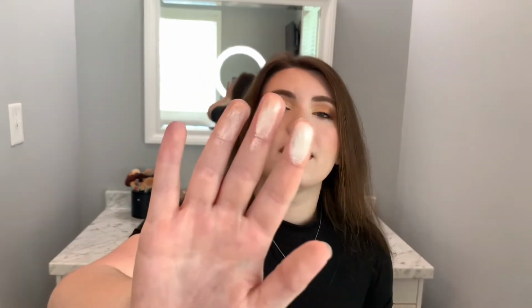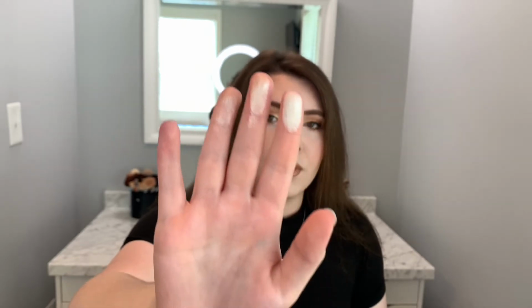These are just so pretty. I mean, these are definitely different than Natasha Denona. That is a beaming highlight. So when I want more of a full glam highlight look, I go for that one. Again, you can go with a light hand and keep it more natural, but as you can see, this is the Natasha Denona one, and it's a little bit more sheer on the finger, and these are full pigment highlights. So let me just swatch. That is just one swatch of them. So this is for the person who likes the beaming highlight, or just a more real glow.